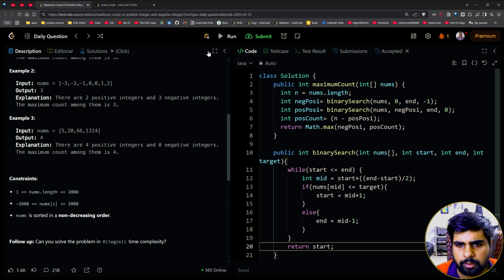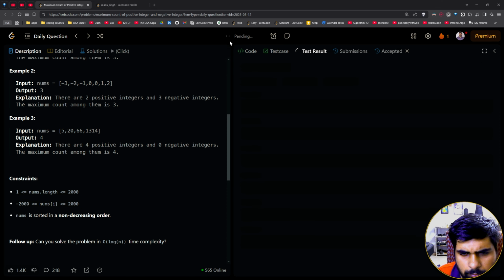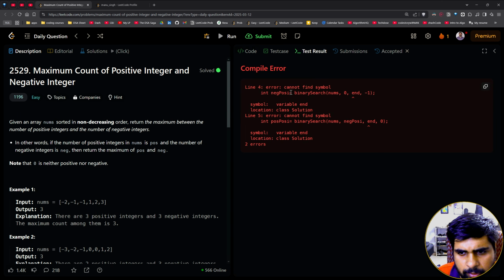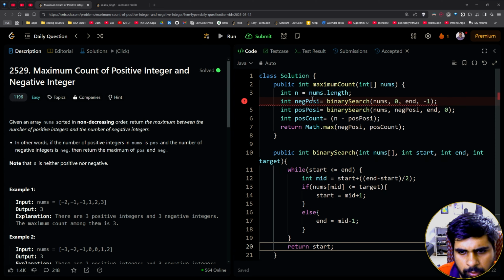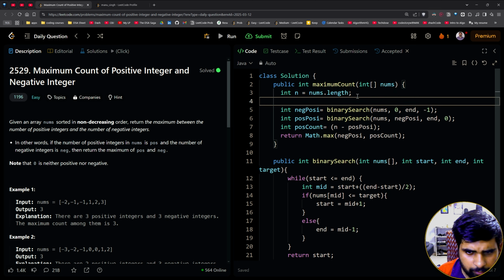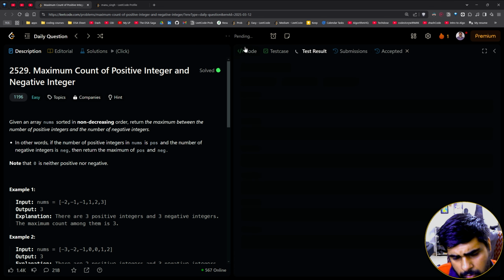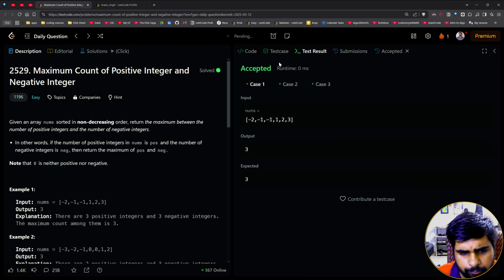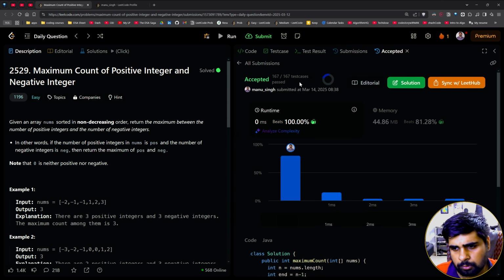Let's try to run it. Cannot find symbol n. Okay, I forgot to define n here, n will be our n minus 1. Okay, you can now submit it. 100%.